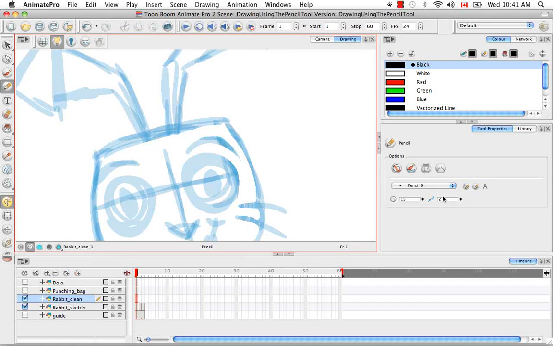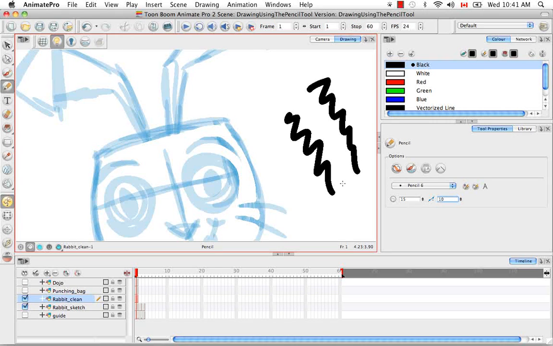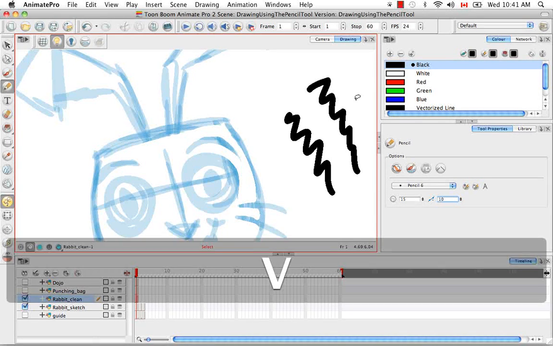Once again, if you have a fairly low value for the smoothing, your line will stay fairly faithful, whereas if you increase the smoothing quite a bit, your line will get smoothed out quite a bit as well.